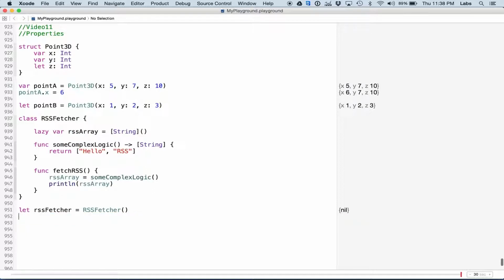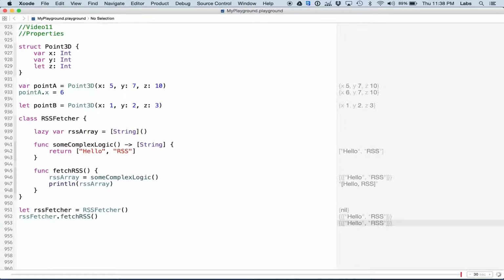So let's go and say RSSFetcher.fetchRSS, and now you can see that hello and RSS are part of the property that we created. And let's just print out RSSFetcher. You can see we get the output.